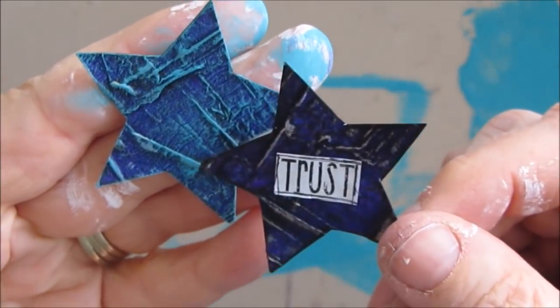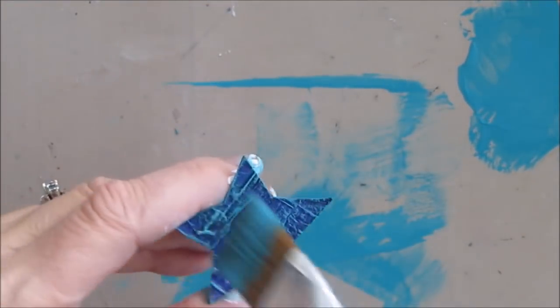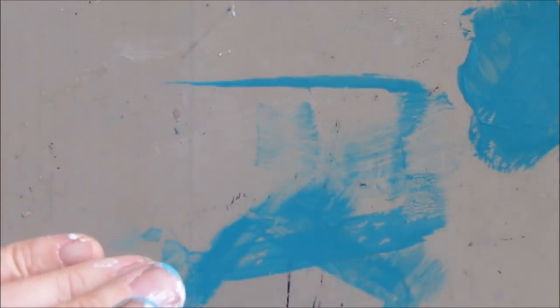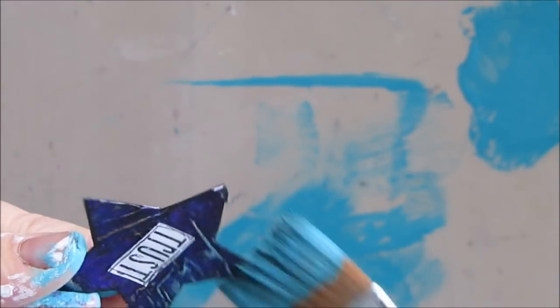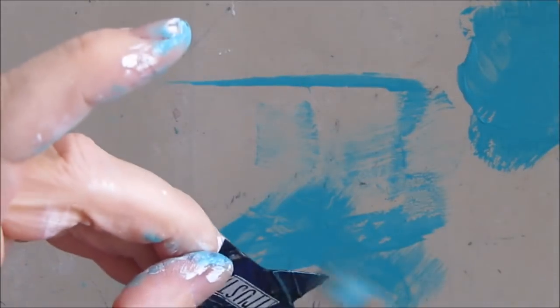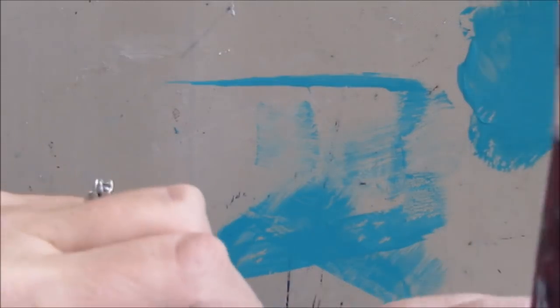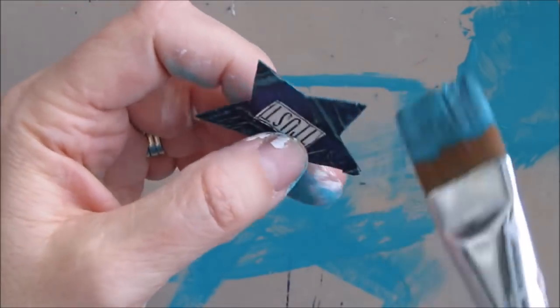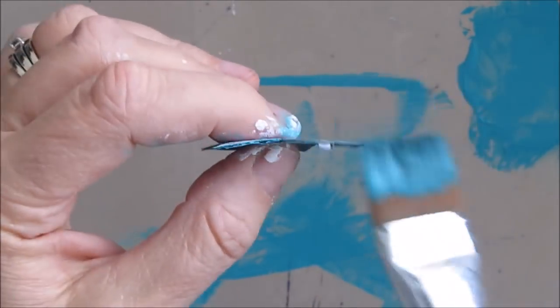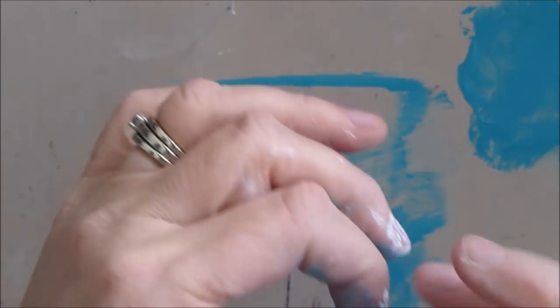Now these stars are embellishment stars that I created in a previous video, making textured embellishments. So I have this teal paint, and I'm just very much dry brushing on top of the texture to get that teal color in, because I'm thinking this navy blue and teal is a lovely color combination, and I want that. At this point in time, I'm thinking I'm going to leave the sentiment on there that says trust and use that, but you'll see later I peeled it off and then softened the residue with a baby wipe and got all of that off. So I end up with 2 blank stars.